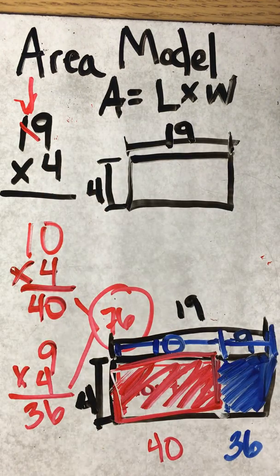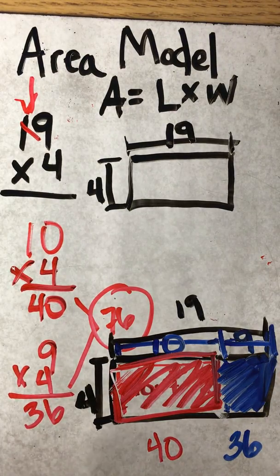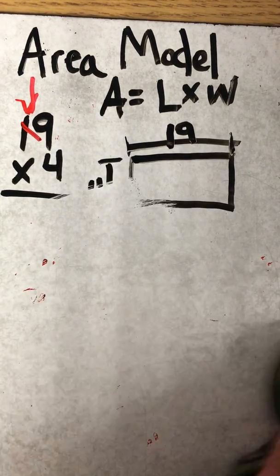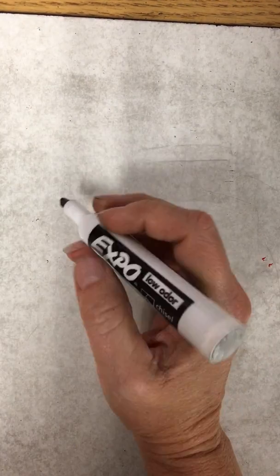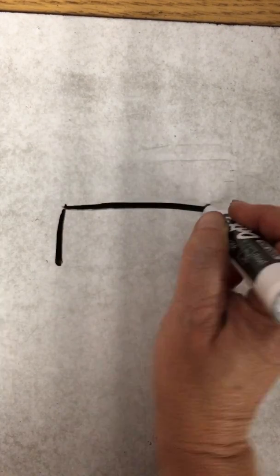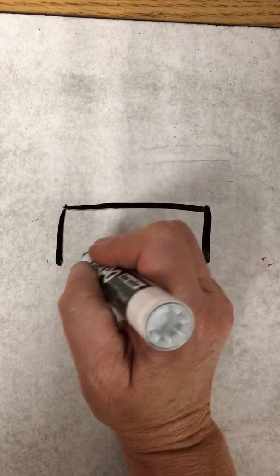So that's where this sort of modeling comes into play to help apply a visual to what it is we're doing, and to get us working on our mental math skills, which definitely come in handy when we have higher multi-digit numbers that we're working with. Okay, so let's do another one really quickly.